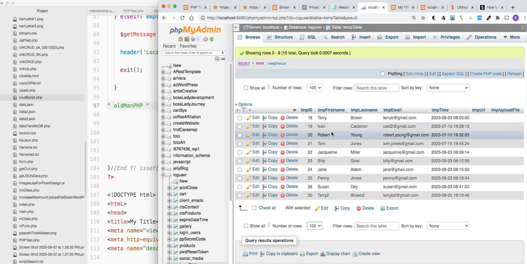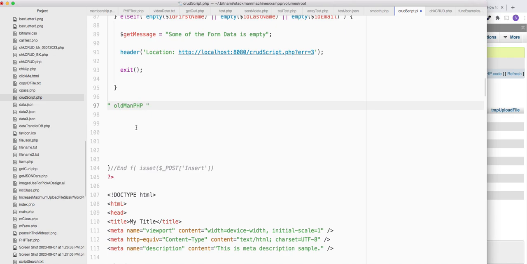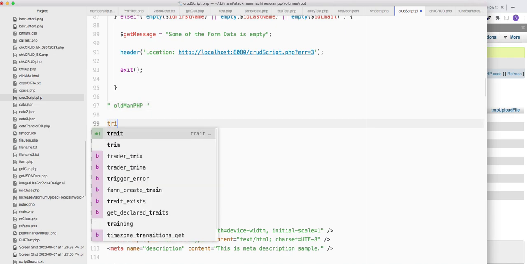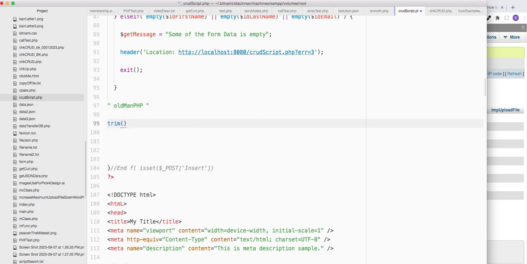So if one day you need to find out what the length of that name is, it's not going to be right. So what you do is you trim it. You use the old trim command, and that will trim all this out. It'll be something like this. See? Okay, so that's what we're going to do.